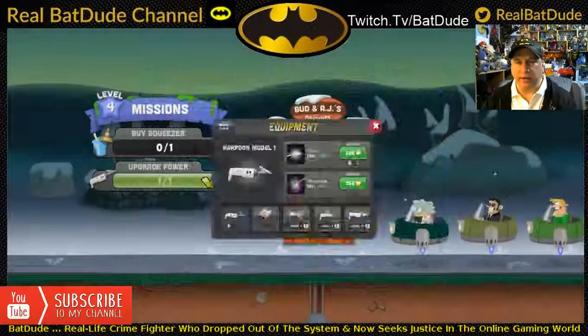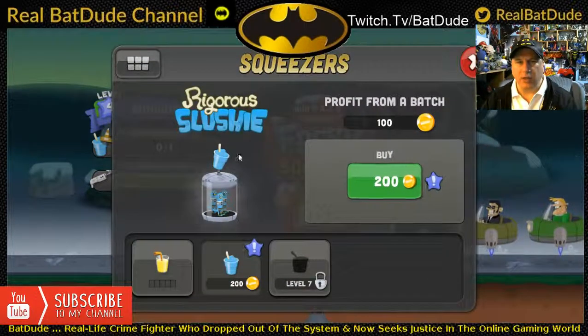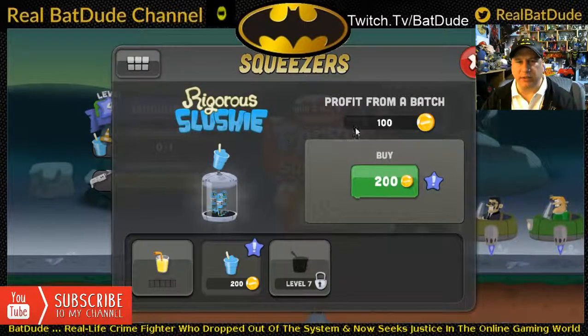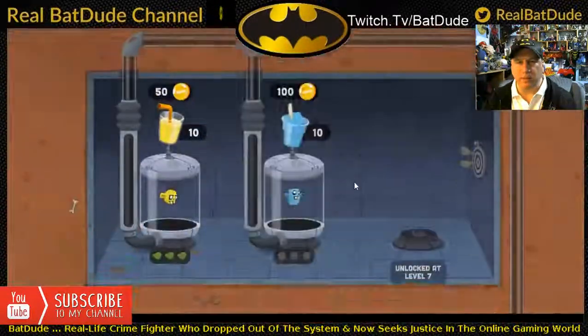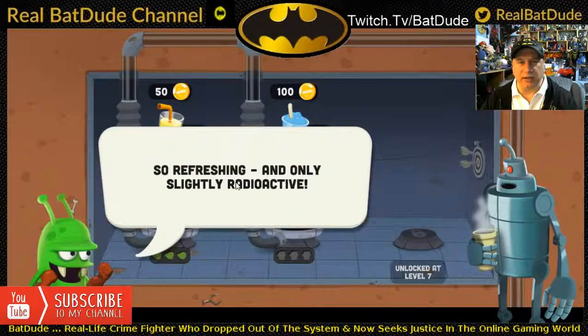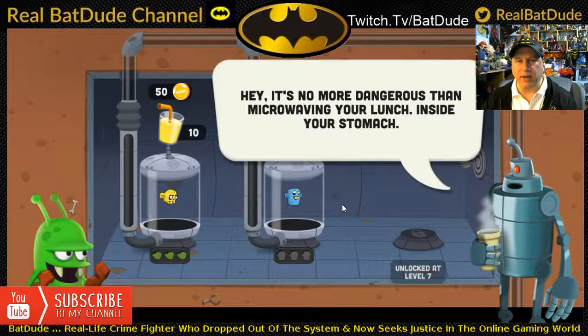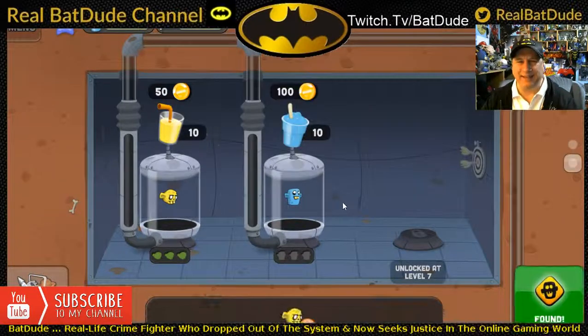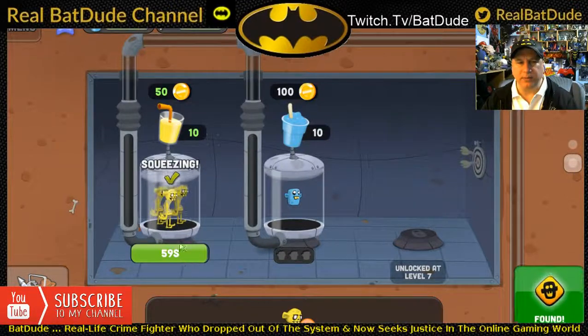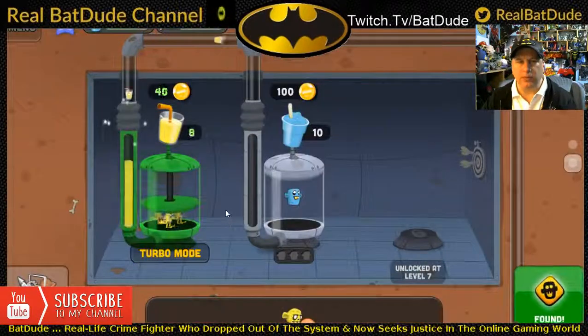All right, let's catch more. Now, can we squeeze missions? Slushy machine for a rigorous slushy. Okay, profit from a bat. Okay, let's do that. Nice. So refreshing and only slightly radioactive. Hey, it's no more dangerous than microwaving your lunch inside your stomach. That's bad. So, catch more ingredients. 2, 3. Let's squeeze that. We'll use 1. We'll squeeze him now.